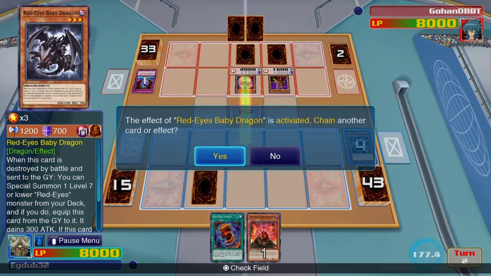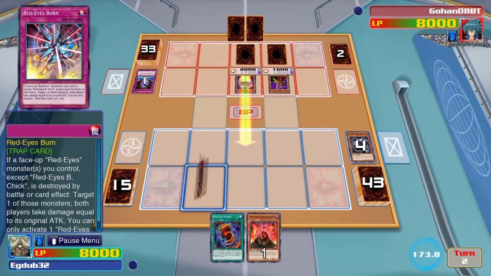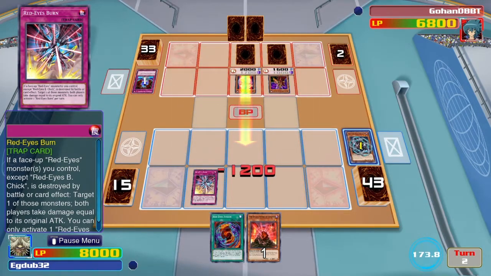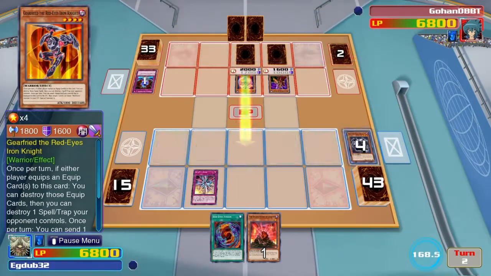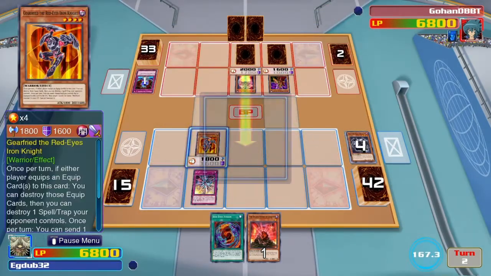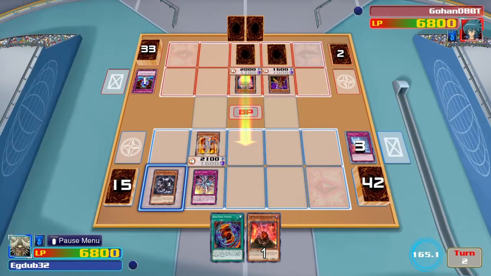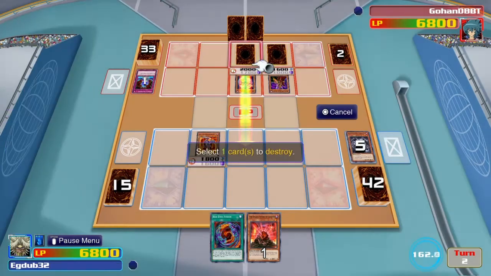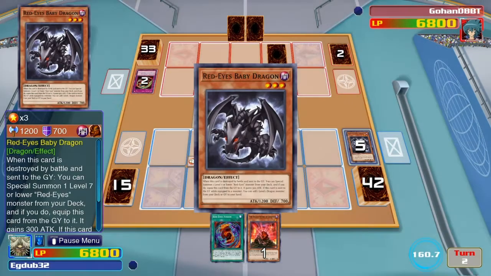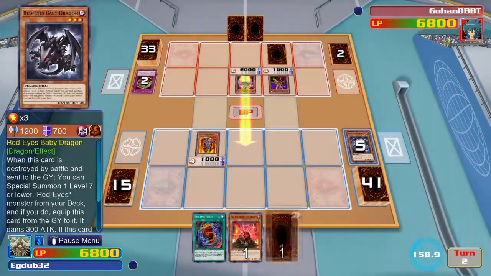Red Eyes Baby Dragon's effect, go ahead and equip. I'm going to go ahead and hit him with a Red Eyes Burn too. The way that trap card works is whenever a Red Eyes monster leaves the field, the opponent, the attacker, and myself also take that monster's original attack as life points. So I'm going to use Gear Freeze's effect on Baby Dragon to pop his face down.